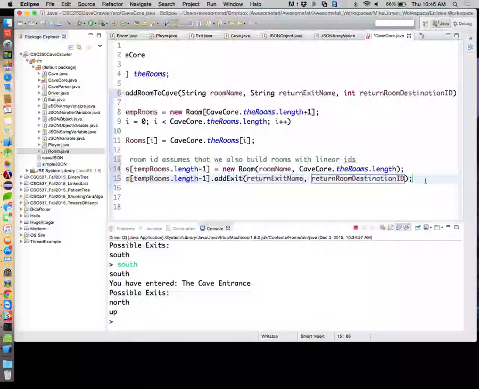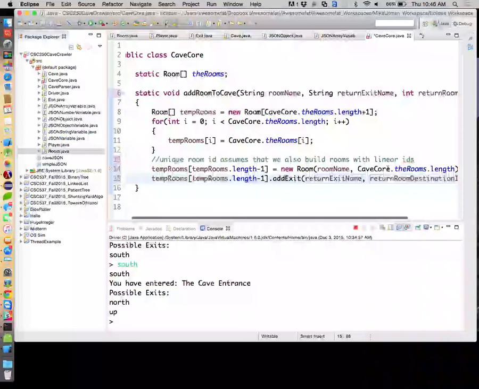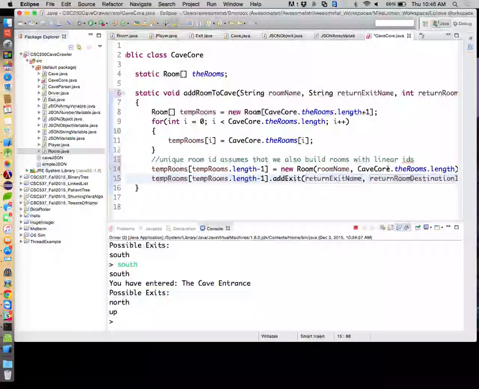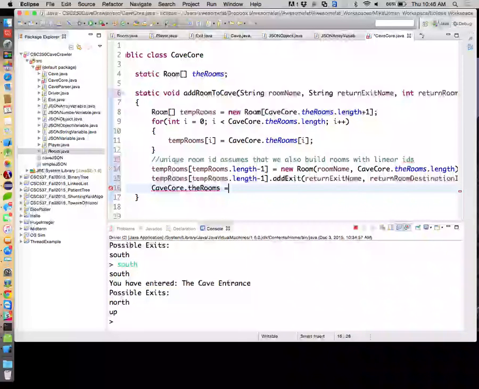That's where it's going to go back to. Okay, so we're going to go ahead and add that exit into the new room we just created, and that exit is going to presumably lead back to the room from which we were standing in, that asked us to create this exit. Finally, we're going to say cavecore.therooms is equal to temp rooms.